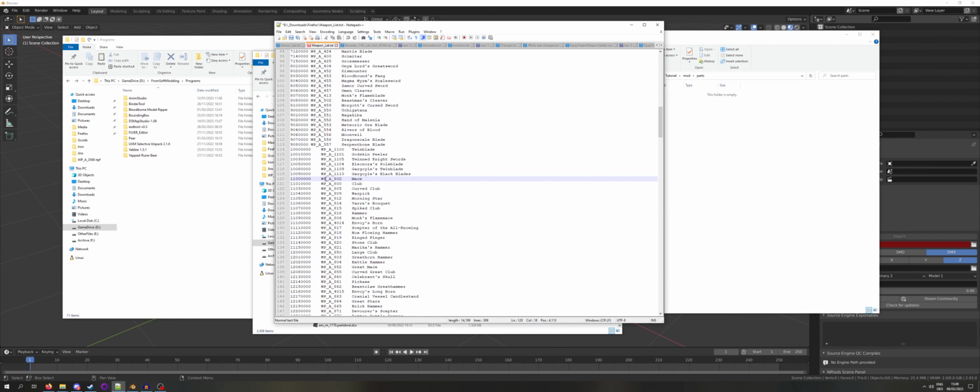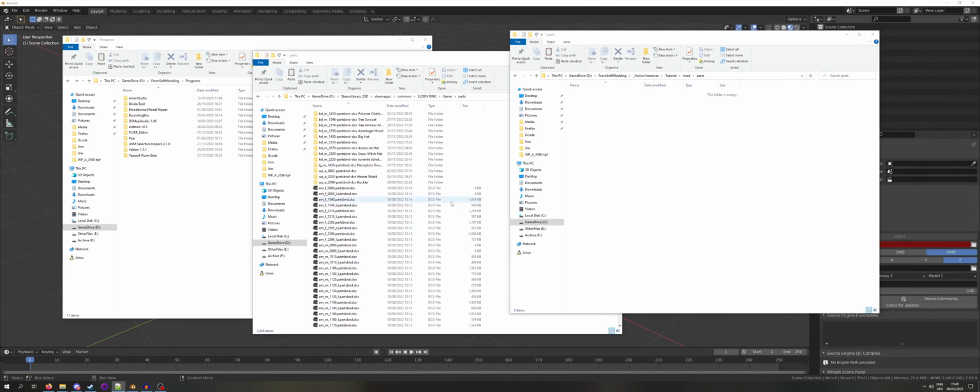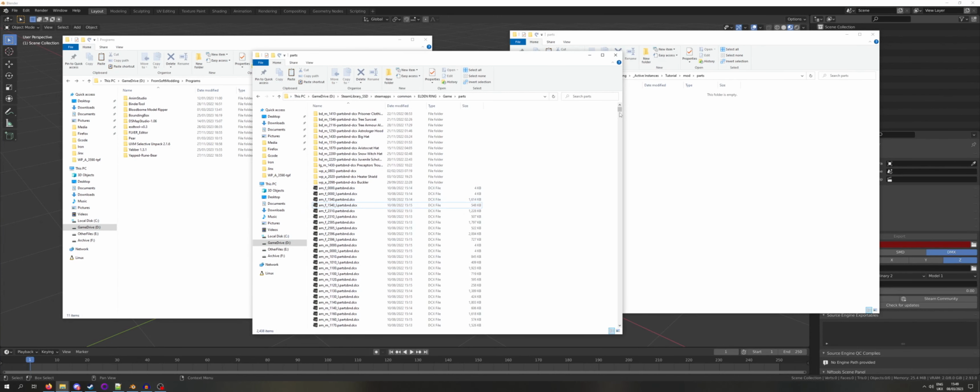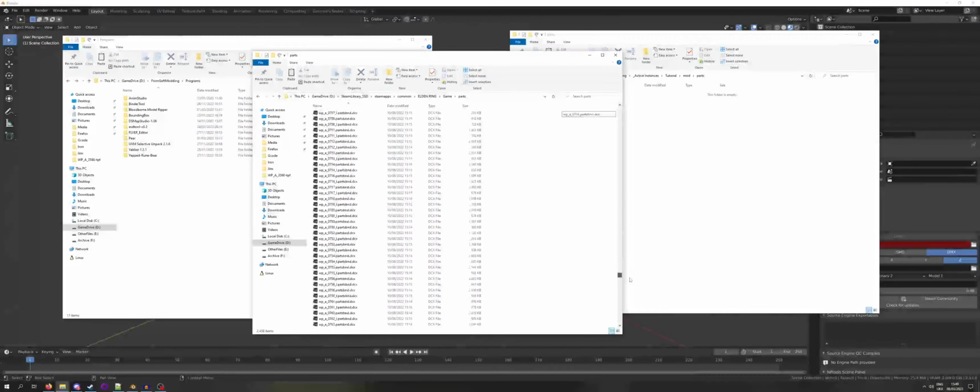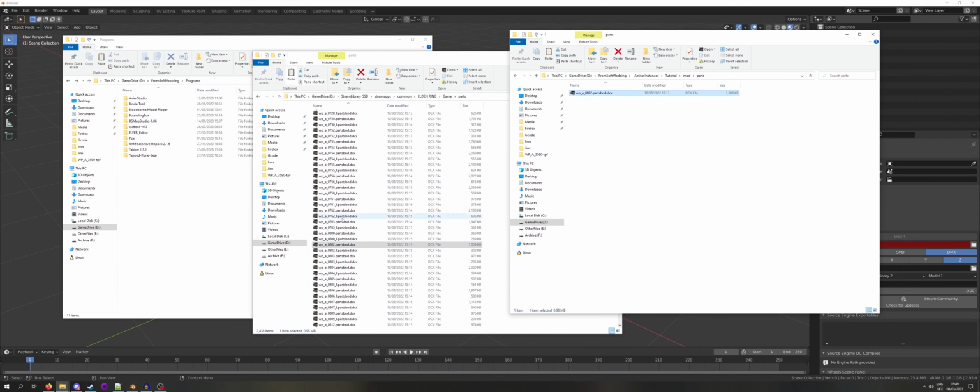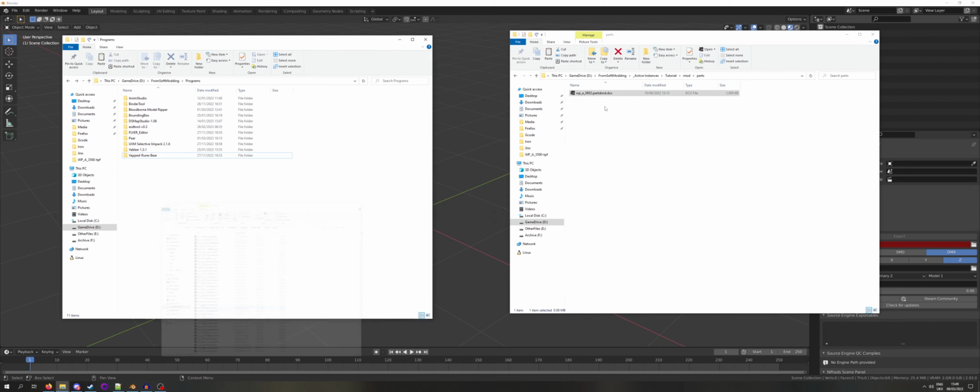And here you can see it is part file 802. So, if I go into the game part file, scroll down to 802 and copy that into my mod part file, I now have a pretty good base to start with.